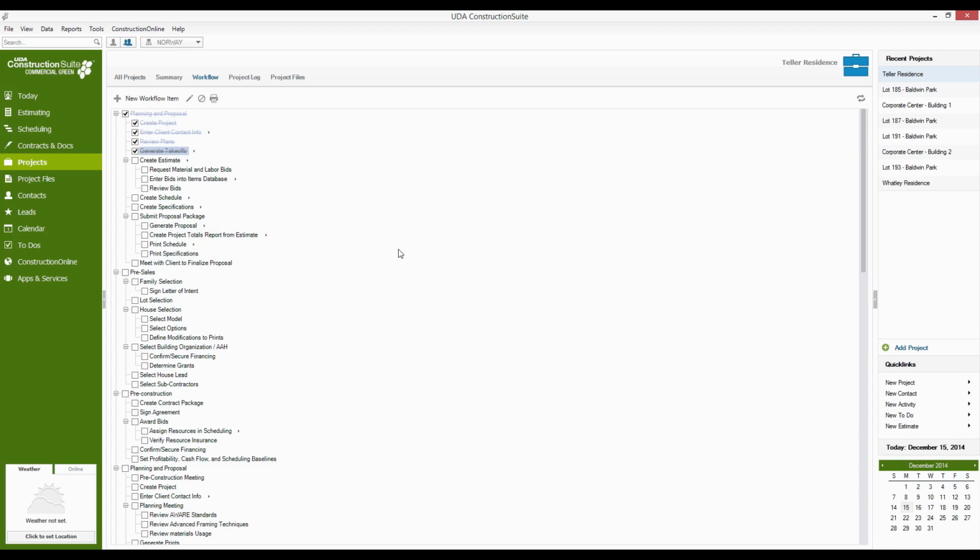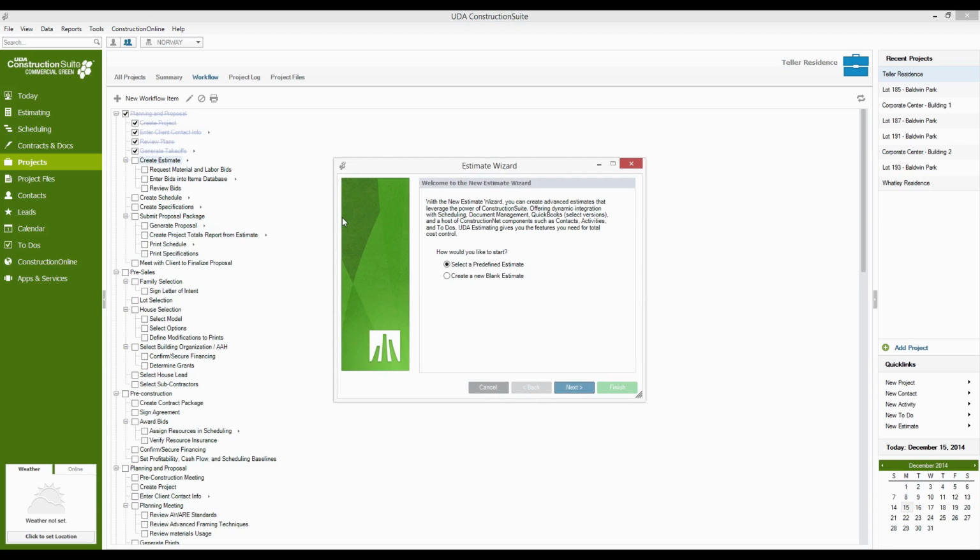Well, instead of having to track George down, who may be out in the field or working on another job or meeting with a client, she's able to just open up this job, look at the workflow, and see that he's already left it off with generating these takeoffs. At which point she can now hit the ground running by creating a new estimate here and using just the efficiency of the workflow to automatically launch this application and get started with our estimate wizard.